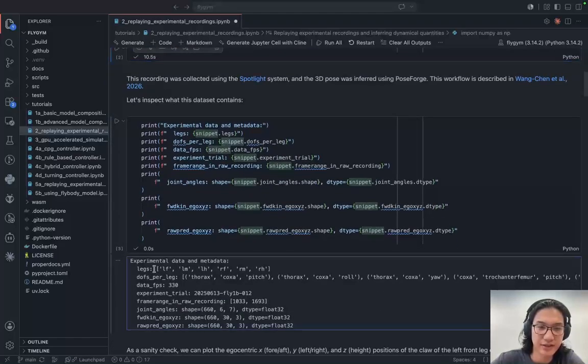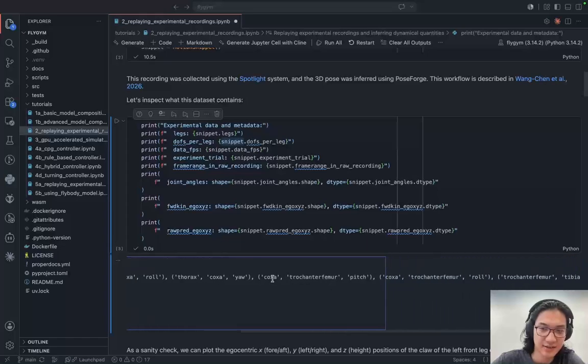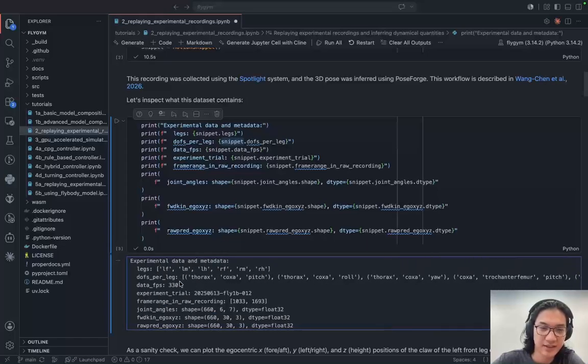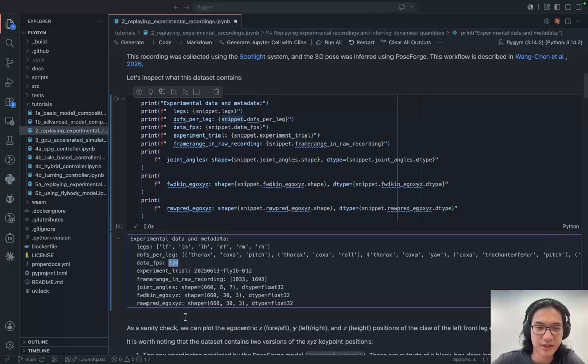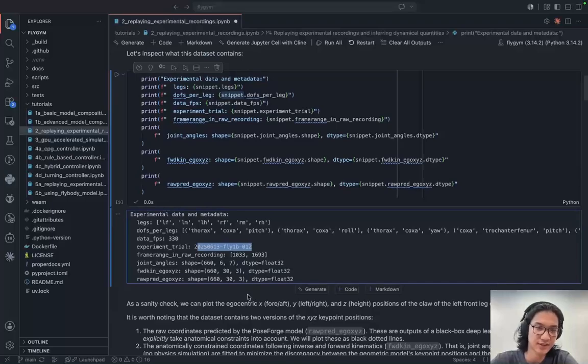So in this case, we have behavior data on all 6 legs. We have these degrees of freedom per leg. The data is recorded at 330 frames per second. This is the name, etc.